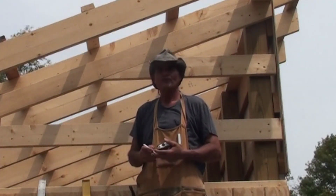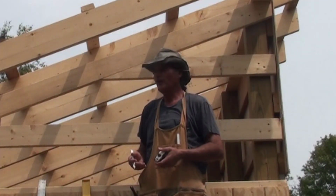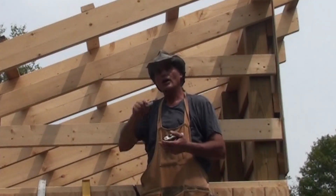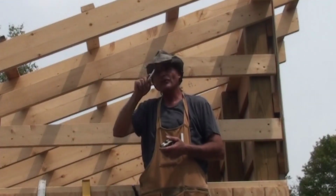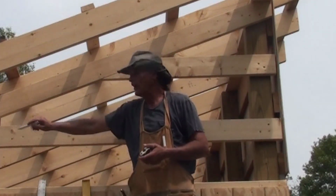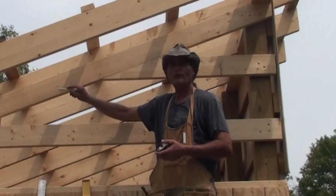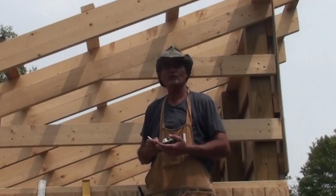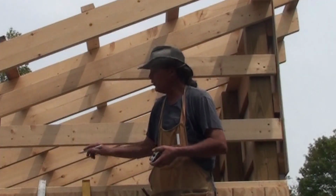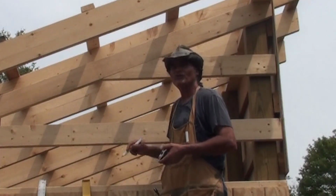12 pitch. So when we say a 6-12 pitch, or a 12-12 pitch, that's basically a perfect right angle. For every 12 inches on the run, it's going to go up 12 inches. That's a 12-12 pitch. So a 6-12 pitch will be for every 12 inches we go along on the ground level, we're going to go up 6 inches.